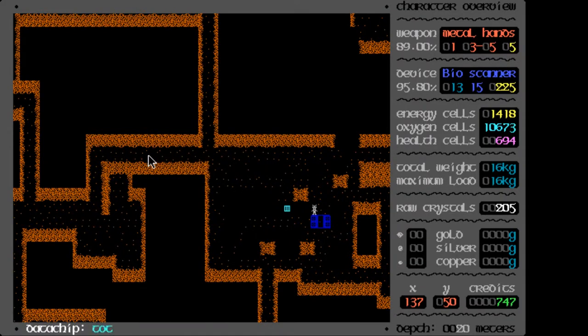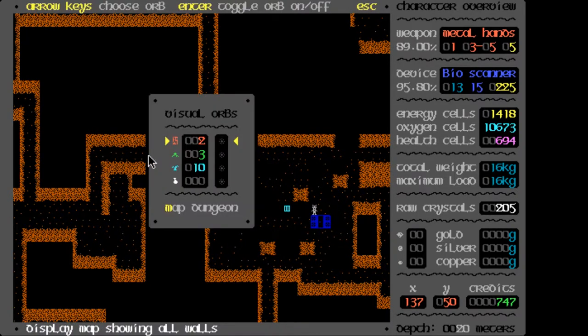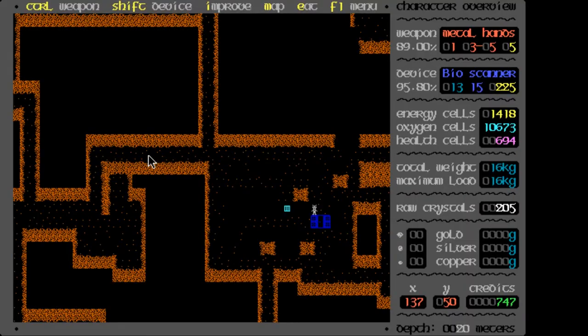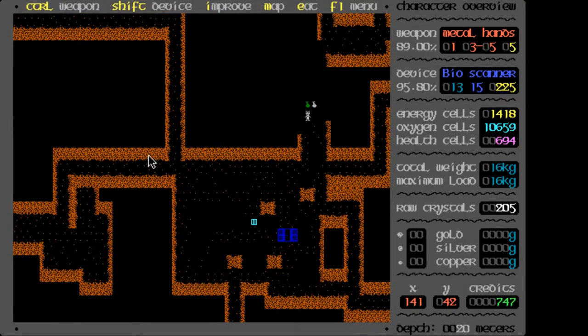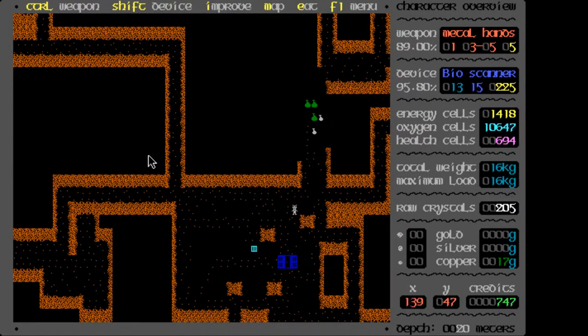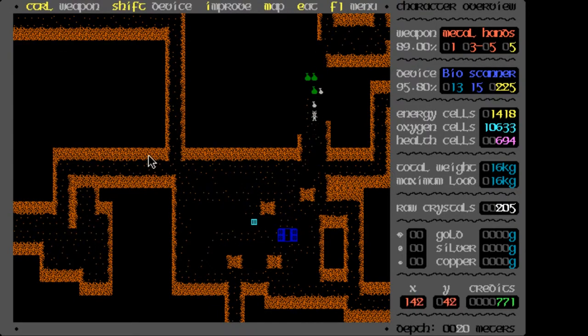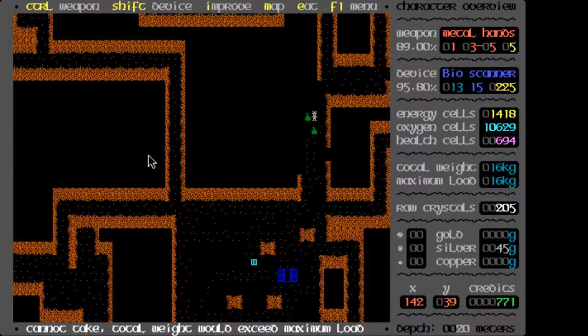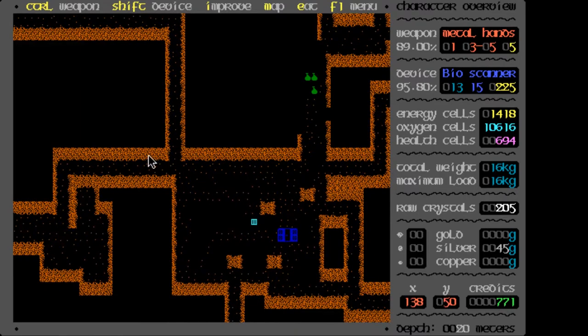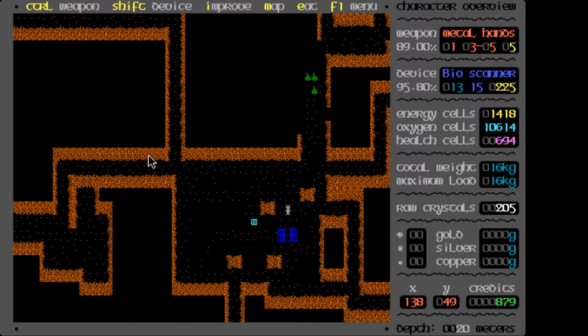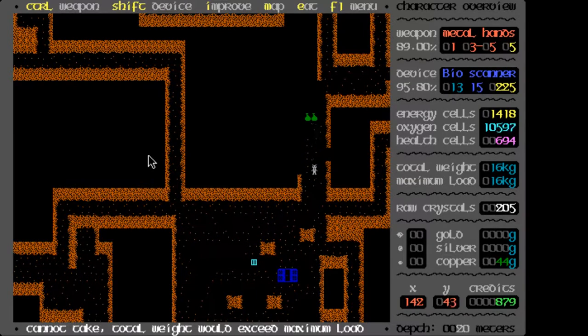How much treasure's left, just for the sake of it? We've gotten 70% of it. Let's head up towards the drop shaft via this little part we haven't explored here. Oh, we can't take anymore. Can't take anymore. We can do this. Is it worth this, or is this just getting rid of too much? Yeah, it's not worth it, is it? I'll waste more money than I get. Darn it! I'm gonna do it anyway because I'm too much of a cheap ass. I didn't know oxygen weighed anything, so that's interesting news, don't you think?